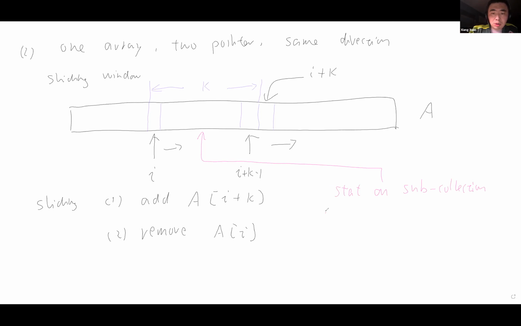For example, sum, which is easy, or maybe product, or maybe maximum, minimum, median, etc. So basically, you're interested in some certain characteristic of this collection of data, but this collection is a sub collection of the whole thing. These are some things we have to keep in mind when we analyze this type of problem.